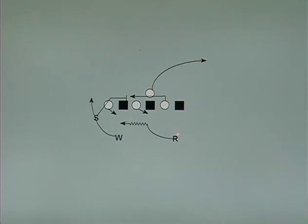And when we get on the field, you'll see sometimes that this guy might bite on this and not read the guard pulling. But it's been my experience that both the Rover and the Whip, after a lot of repetitions, are able to do this and read the guards and read backfield flow without getting tangled up, making mistakes and scraping off here. But when we first start out, we're going to see a lot of this Rover scraping off, following the quarterback rather than realizing that the guard is going to be the one that determines where the point of attack is.